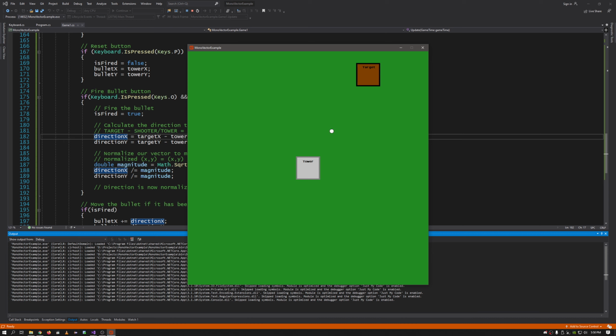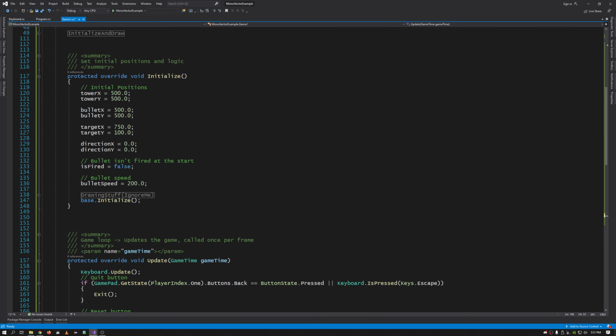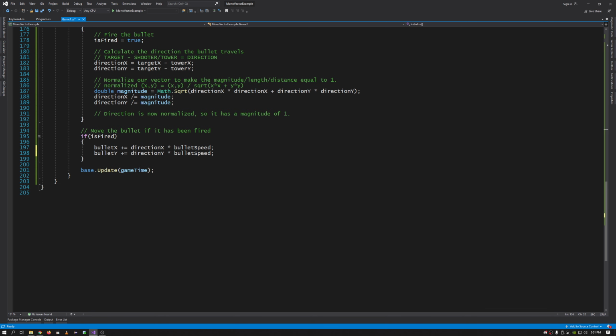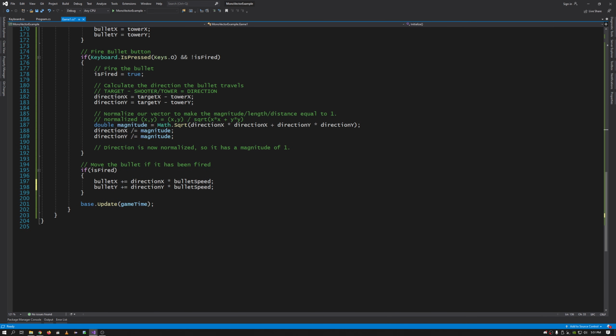All right, so ready, set, fire. Oh, why is it so flickery? Either way, it is moving, but that speed is horrific. That is your bullet moving at the speed of one, the magnitude of one. We want it where our bullet travels at direction times our bullet speed. And if I recall, I set my bullet speed to 200, which is 200 per second, 200 pixels, 200 units. I'm not sure what you want to call it, but this is meant to be over 1 second. It's a bullet speed of 200 per second.